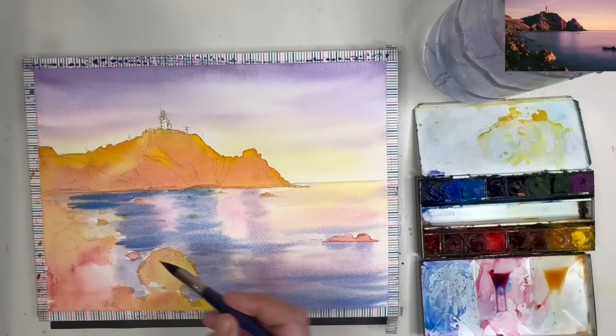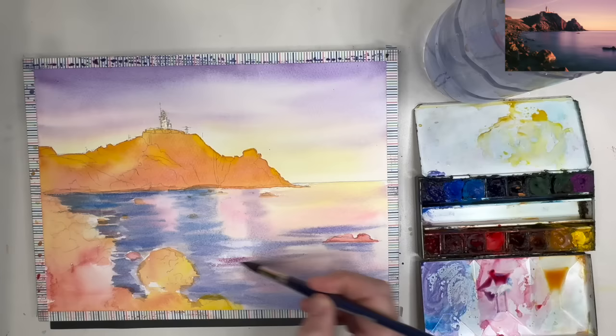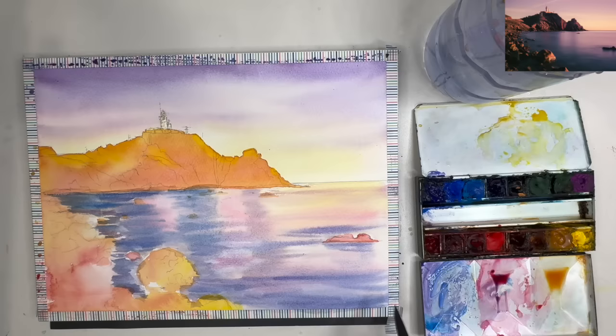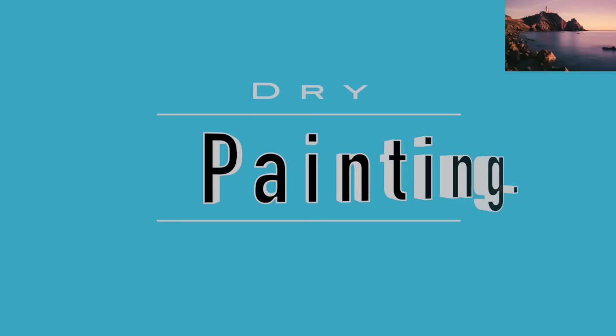Painting a little bit of reflection underneath the rocks, still using the size 8 mop brush, and painting the gaps between the rocks mostly with ultramarine using horizontal brush strokes. I'm adding a little pink damp into damp with my size 8 brush, then adding stronger tonal value using ultramarine straight from freshly squeezed paint, using the damp of the brush and paper to paint a few darker marks damp into damp.